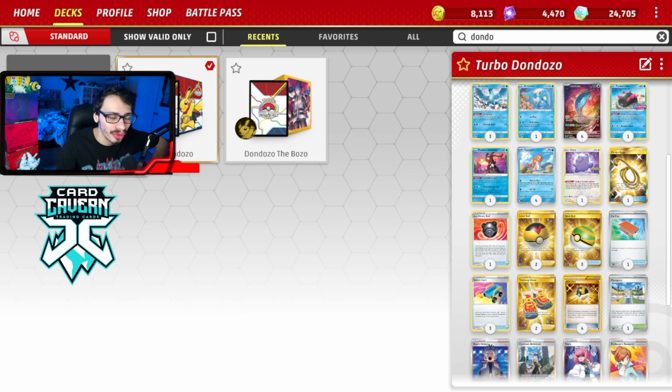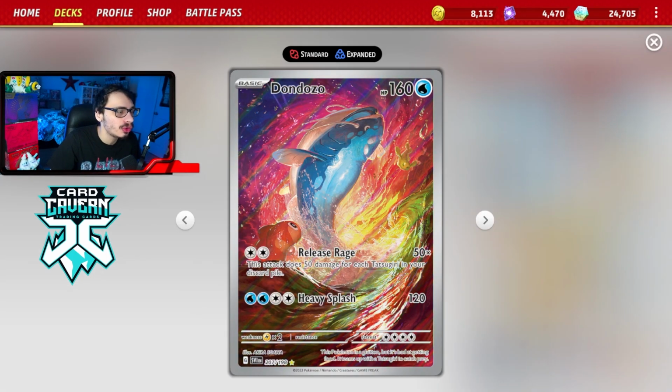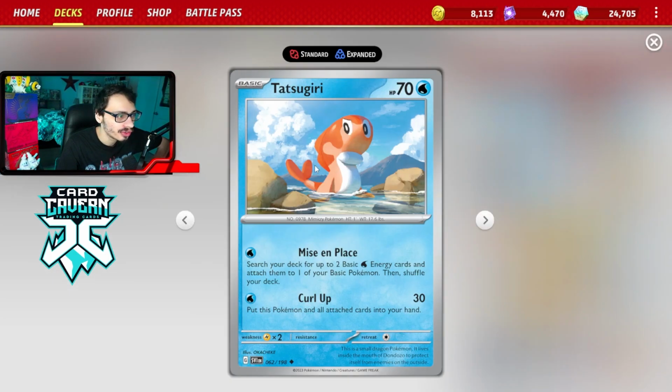That way for the Dondozo deck here, pretty funny little deck. Again, Dondozo is quite a beast. Again, being able to have 160 HP is honestly kind of impressive. The HP is kind of awkward for some decks to deal with, and maybe it might be the only single prize deck that can maybe stand a chance against something like Lost Box. But yeah, the Tatsugiri is really nice in the deck to be able to accelerate energy to your Pokemon.